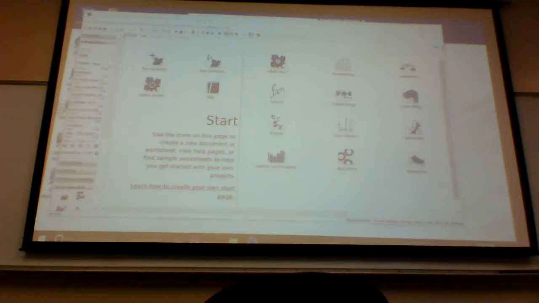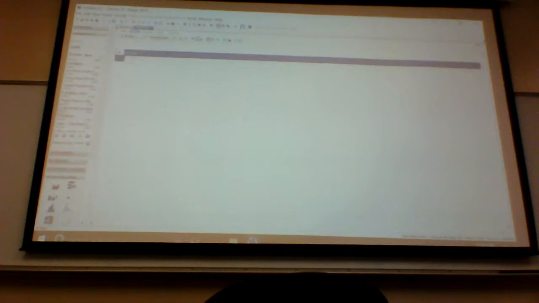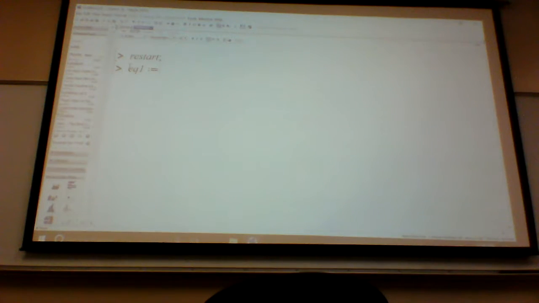Have we used Maple in this class or not yet? A bit. We did, and I gave you a file? I think so, yeah. Maybe. This is strange. This is like in MATLAB, clear all, clc, okay? We start. Try to make it bigger. I don't even see it myself. Fine. Restart.